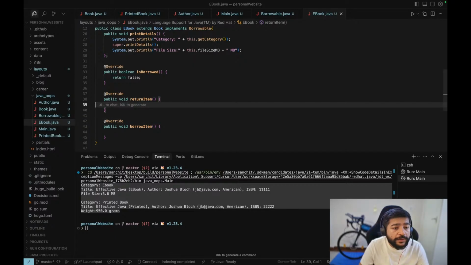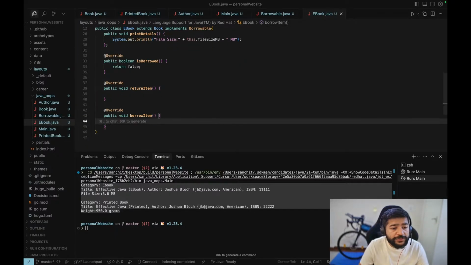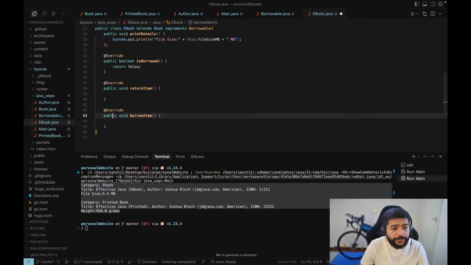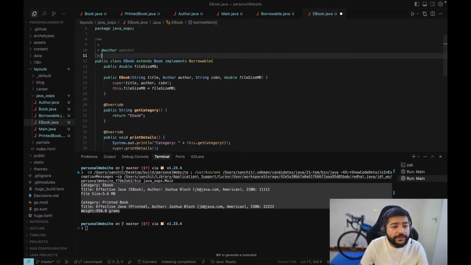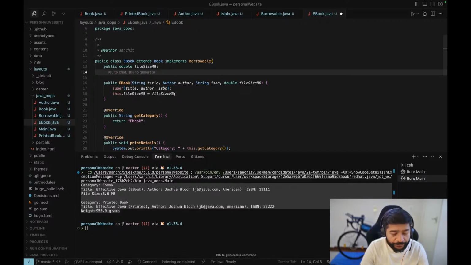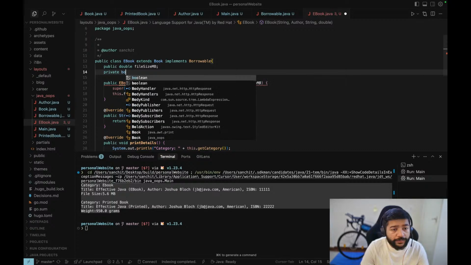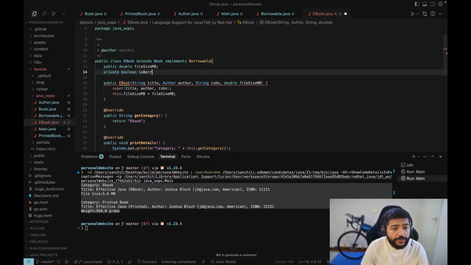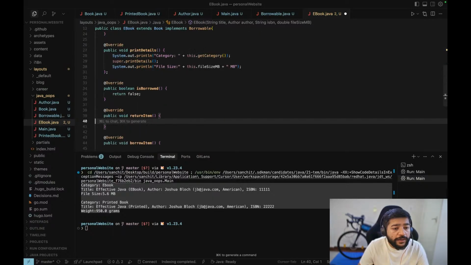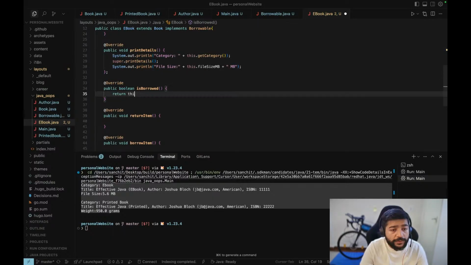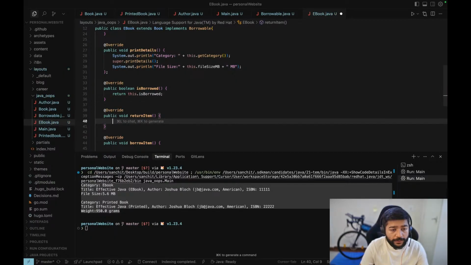All right, and returnItem. So borrowItem should just set. Okay, I think then we need a variable here. Private boolean isBorrowed. All right, and return, isBorrowed is false.